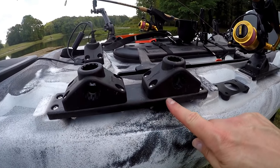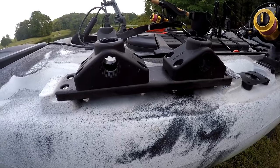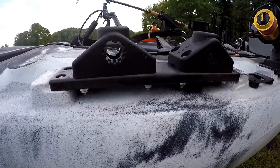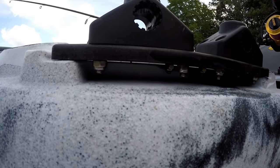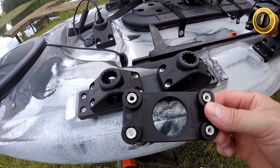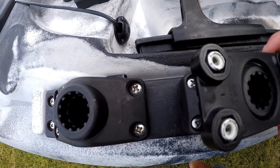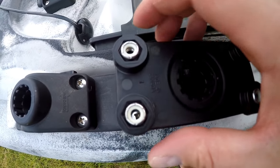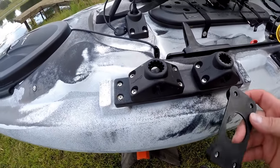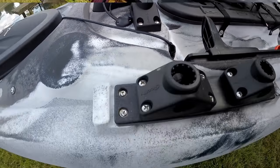The Ocean Kayak comes with these black plates — there are three of them on each side of the kayak — and you can put ram mounts, Scotty mounts, whatever you want. I'm a fan of the Scotty mount and I've probably Scotty-mounted this thing to death, but each one definitely has a use. One thing to point out: you can see it's just nuts and bolts under there, and I couldn't use the Scotty mount backing plates. These black plates are too close to the kayak to allow the extra width from the nuts to accommodate the backing plates. So if you want to use backing plates, you'll need to use them in areas where you can get underneath the kayak or have access to the inside with plenty of room.